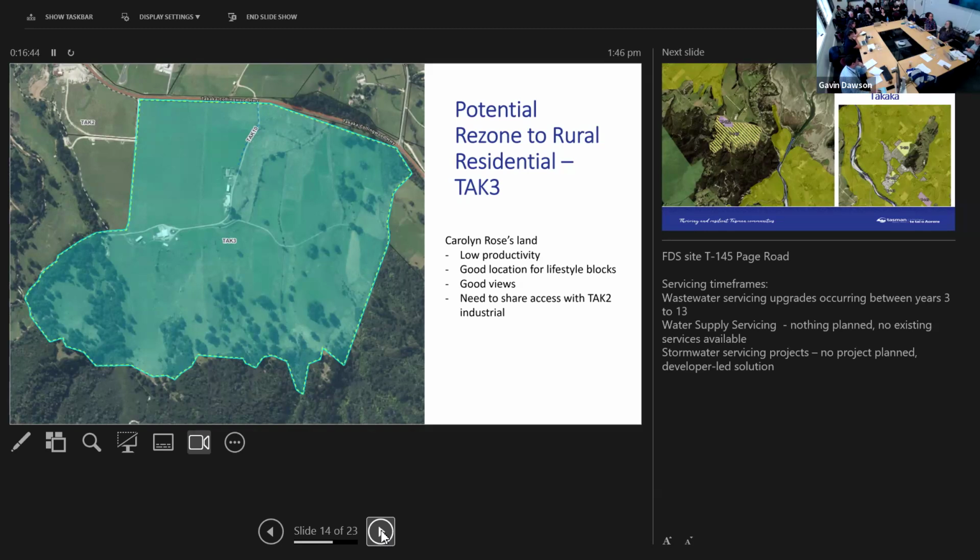And how many flights a day are coming in and out, even on a busy weekend? I guess people would buy there knowing planes are going to pop along every now and then. If you think about how many houses are down at Langahata with planes coming out, people live with it. If you don't want to be by an airport, don't buy there. But I'm sure people would buy a couple of hectares and not be too worried about it.